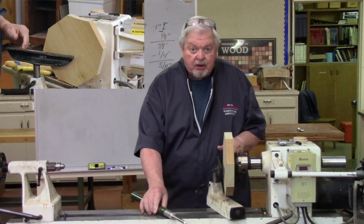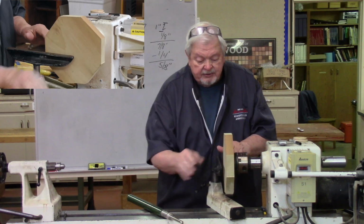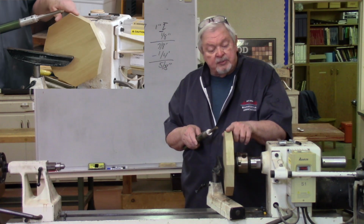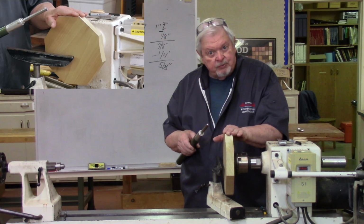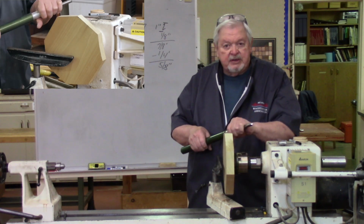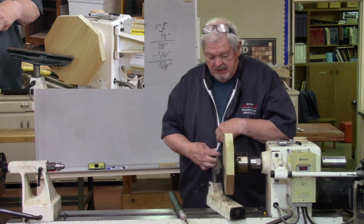And here's something you need to also know about doing pieces where the grain of the wood has both end grain, side grain, end grain, side grain. If I come in here and cut at this point along here, I'm going to pull up fibers on here. I'm going to push them down here. So when you're cutting across a piece of cross-grain wood, bowl blanks, platter blanks, cut from the side across the fibers. So my first cuts are going to be going horizontally, purpose of which is to get this into a round form. So let me get ready.